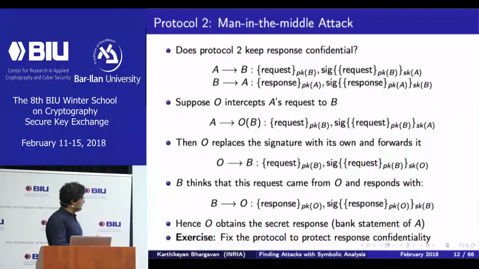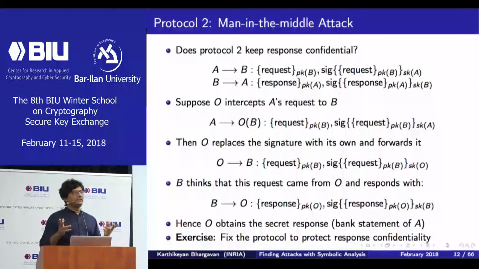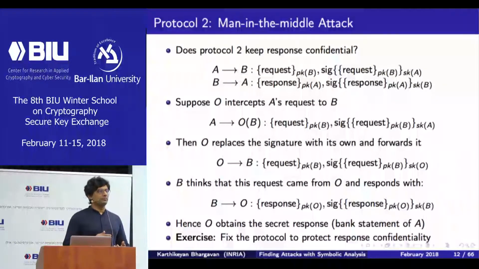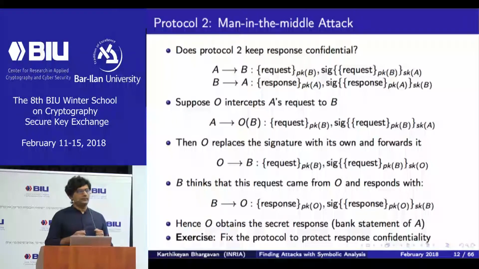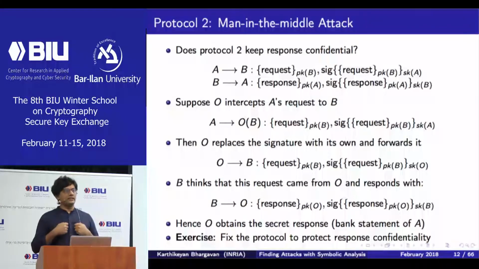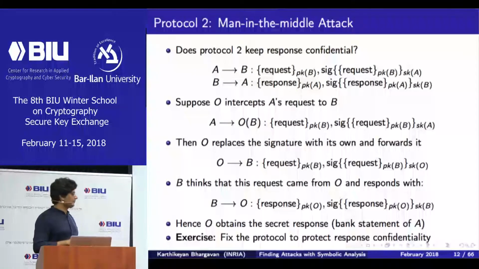So if you fix this protocol by somehow linking or putting the browser's identity into the request, I would say that's not the right fix, because depending on the scenario, I may not want to know what the browser's identity is. I don't care. What you should do is use the information inside the request and the server's identity. Because the server's identity, indeed, I do want to know that I'm sending this to HSBC. And if you use the server's identity in the protocol, the attack will disappear.